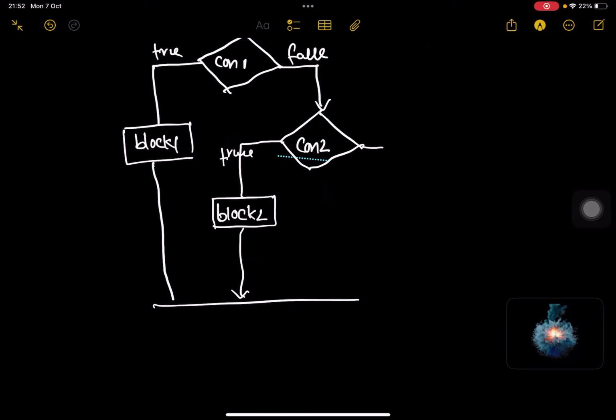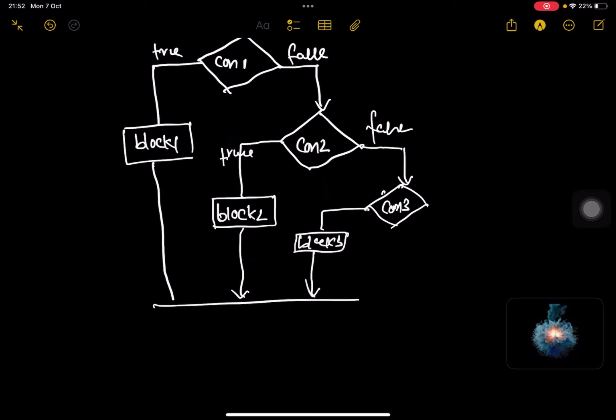Now if it's false, then what will happen? It will go and check condition 3. So if condition 3 is true, then block 3 will get executed and come here. If it's false, let us assume condition 3 is false.